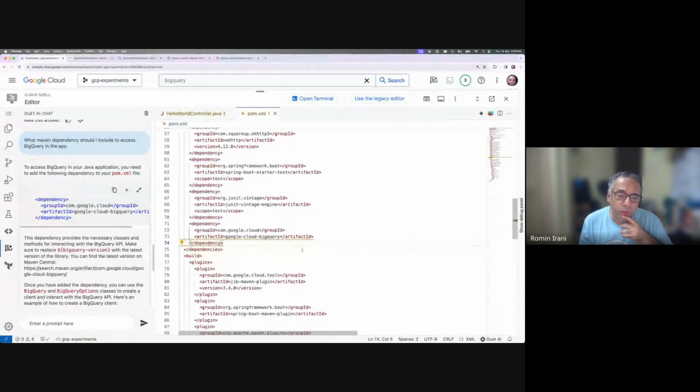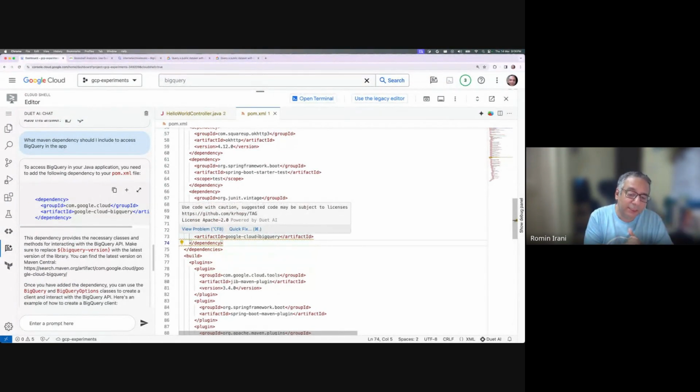Now, you'll be wondering at times why this squiggly line, right? This is one of the very interesting features of Duet AI, which is called code citation. We've got a recitation checker. So if we have used permissible code to train our models, and when you ask this question, the model recites things as is from a possible repository where it could be present, we're actually pointing it out to you. Here it's telling you to use this with caution, because it could be subject to a license. They're telling you what the license is, so you can go there and make a decision.